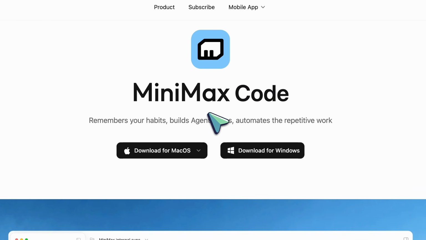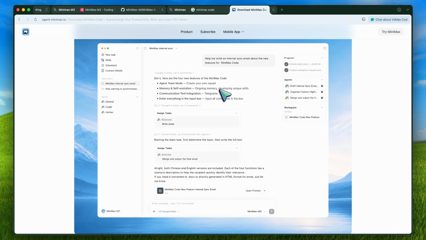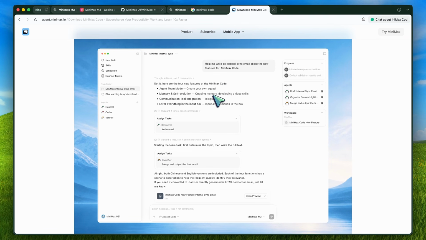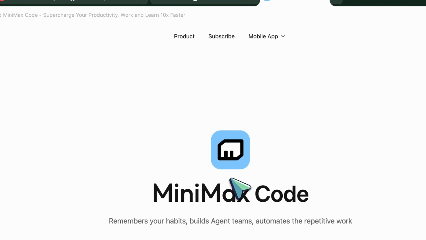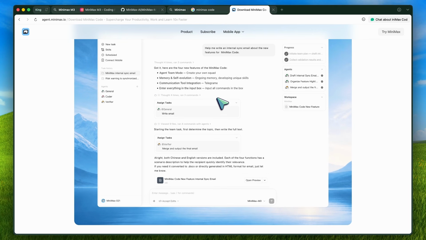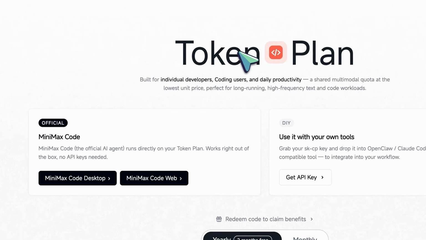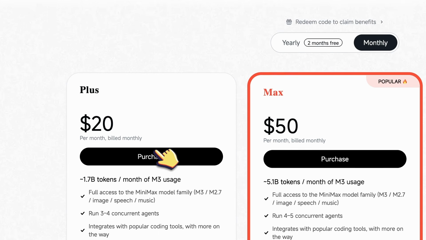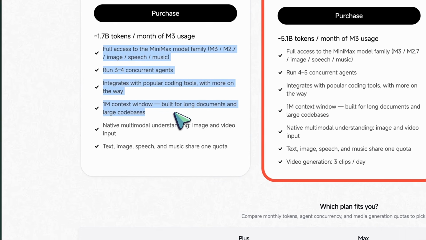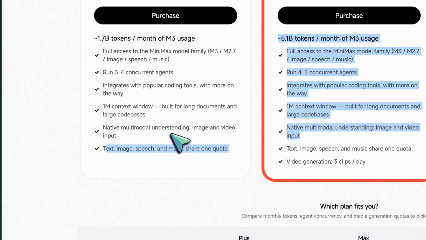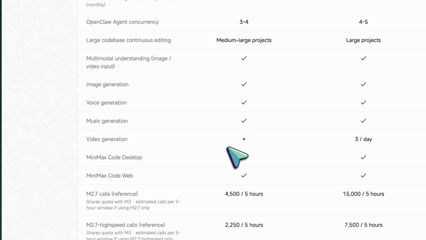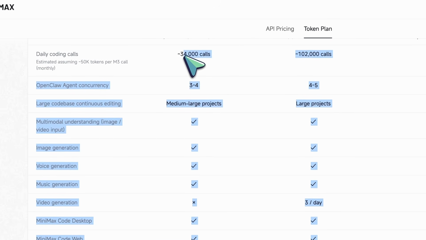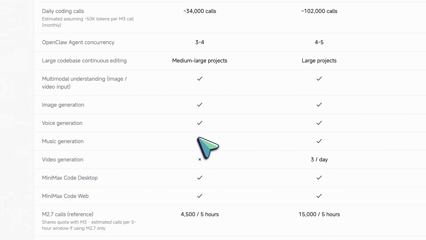The big idea with MiniMax Agent is quite simple. Most of us have ended up with too many AI tools. One subscription for coding, one for image generation, one for music, one for video, another one for voice, and then you still have to move the output between tools and somehow keep the project organized. MiniMax is trying to combine that into an AI-native workspace. The important part is that it is no longer just a coding plan for a language model. A single subscription can include access to MiniMax M3 for coding and reasoning, Hailuo for video generation, speech for voice, music, and image generation. So instead of paying separately for something like a coding model, an image generator, a music generator, and a text-to-speech service, the idea is that you can run all of those capabilities through one MiniMax plan and one agent workflow.